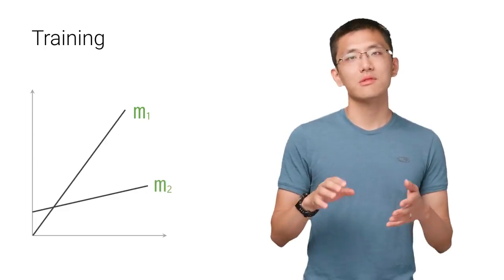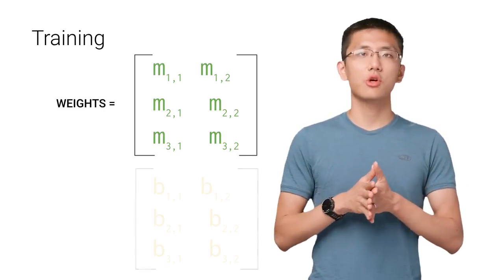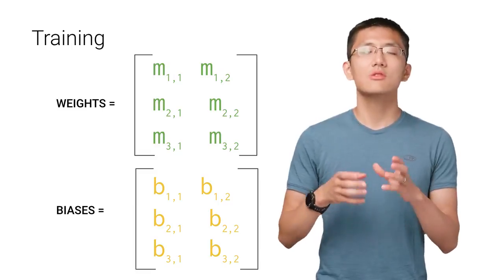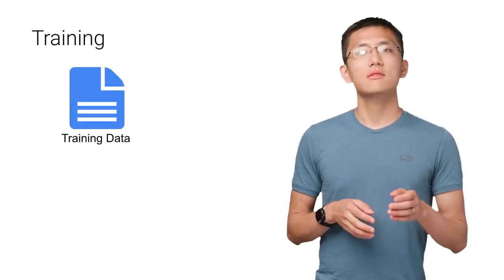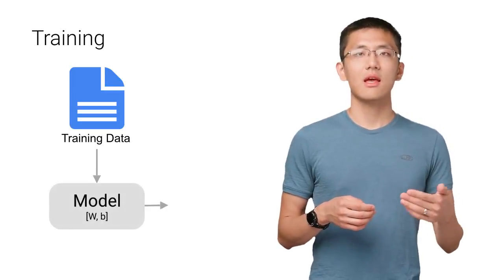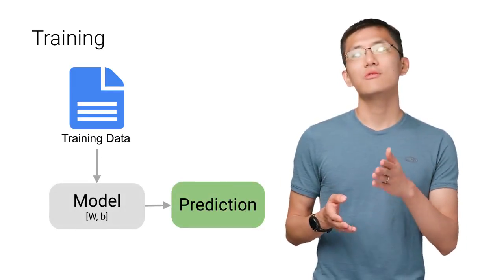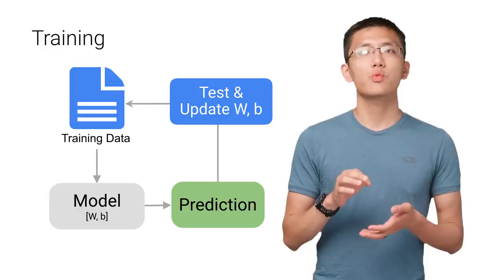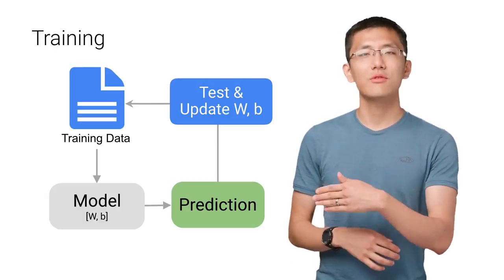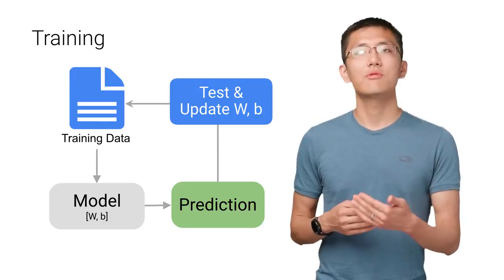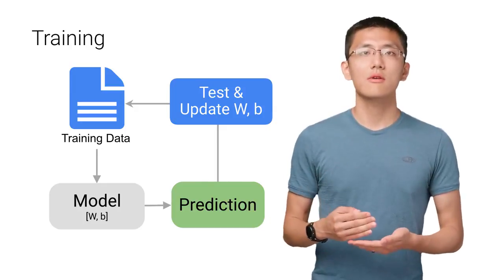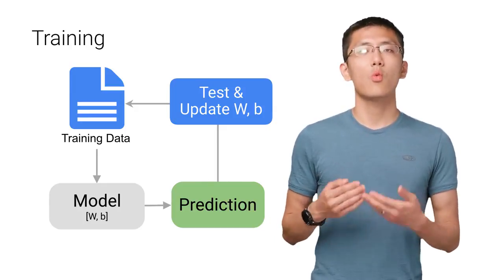In machine learning, there are many m's, since there may be many features. The collection of these values is usually formed into a matrix that is denoted w for the weights matrix. Similarly for b, we arrange them together, and that's called the biases. The training process involves initializing some random values for w and b and attempting to predict the outputs with those values. As you might imagine, it does pretty poorly at first. But we can compare our model's predictions with the output that it should have produced and adjust the values in w and b such that we will have more accurate predictions on the next time around. So this process then repeats. Each iteration or cycle of updating the weights and biases is called one training step.